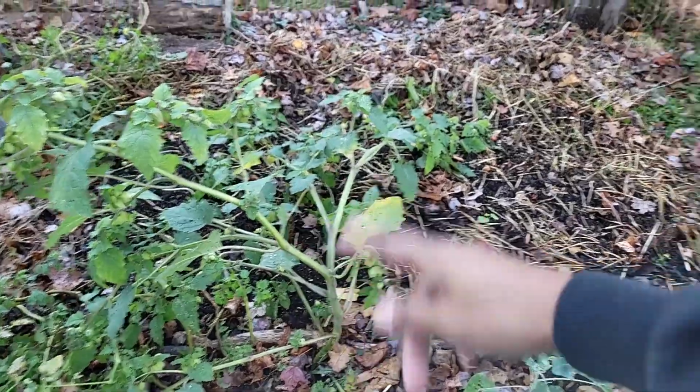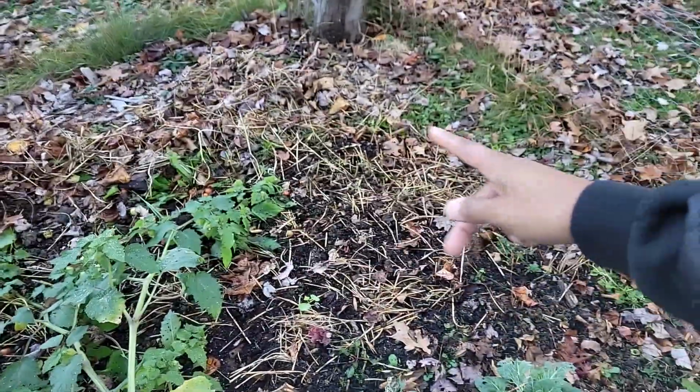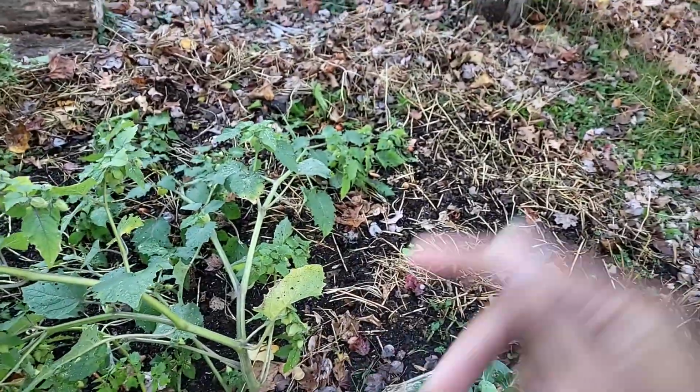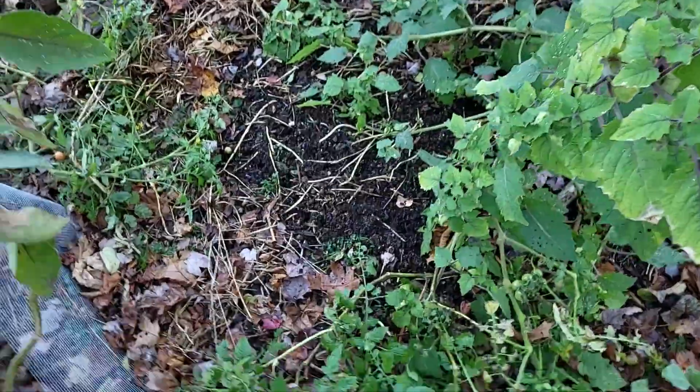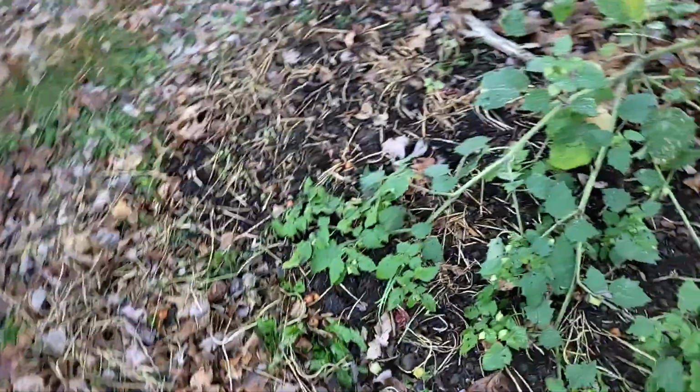But I did aerate this patch of earth because the garlic needs to go in there tomorrow. I cannot wait any longer. It's way past due for me anyway. But yeah, I'd really like to get the garlic in here ASAP.